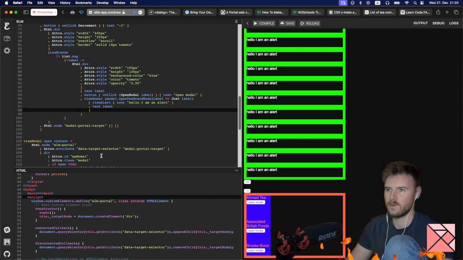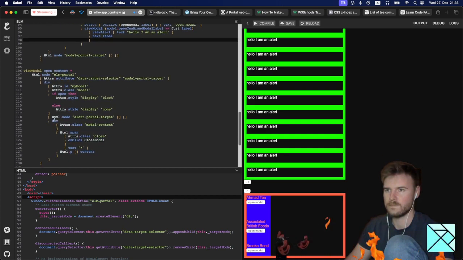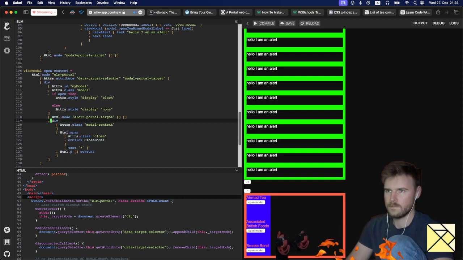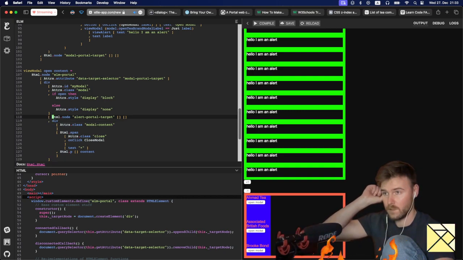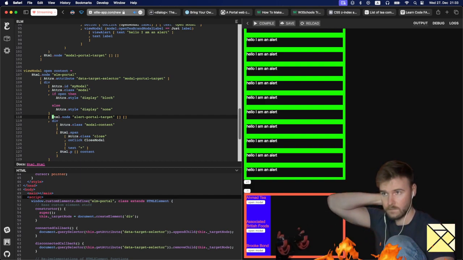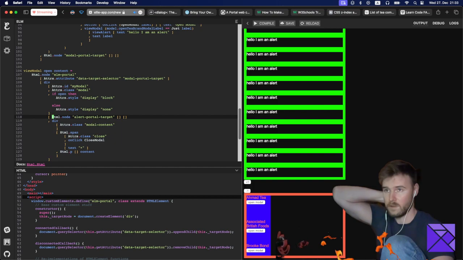No, it got portaled from the modal. But it's nice that you can portal to the outside from inside a modal or a portal. You can portal outside from a portal. Yeah.